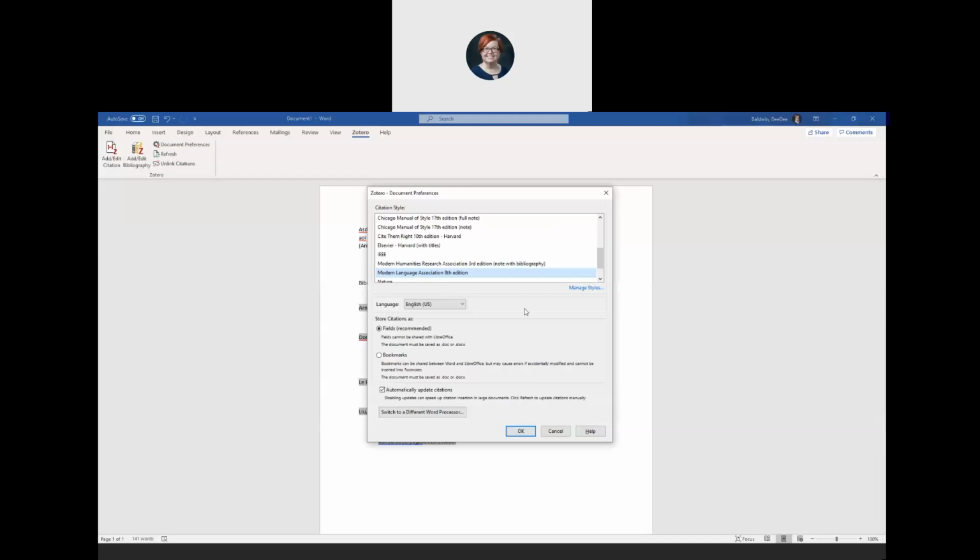They also have an option, again, I'm clicking on Document Preferences here. If they don't have a citation style you need, you can click this link that says Manage Styles, and it'll take you to a website where you can download more, and they have a ton, because you know how a lot of journals have their own specific citation style that only they use. Zotero has most of those, so if you're writing for a journal with its own citation style and you need that style, you can go on the website and download it for that particular journal, which is also really handy.